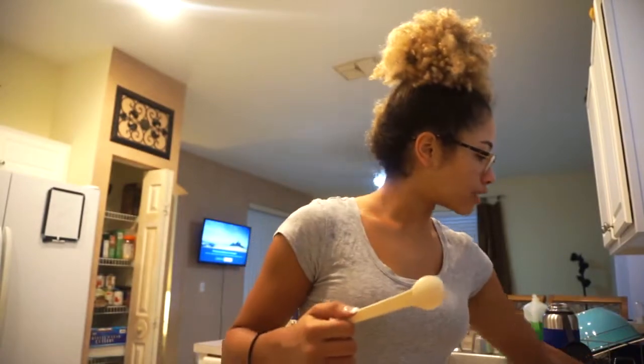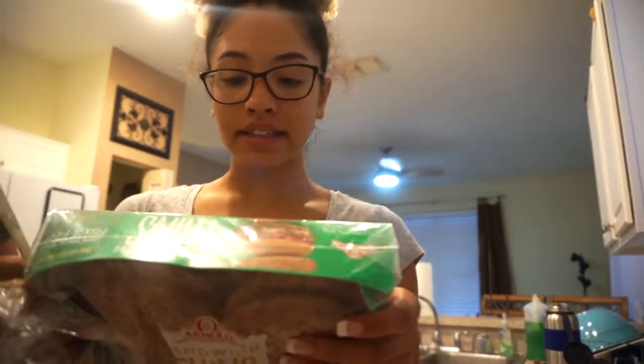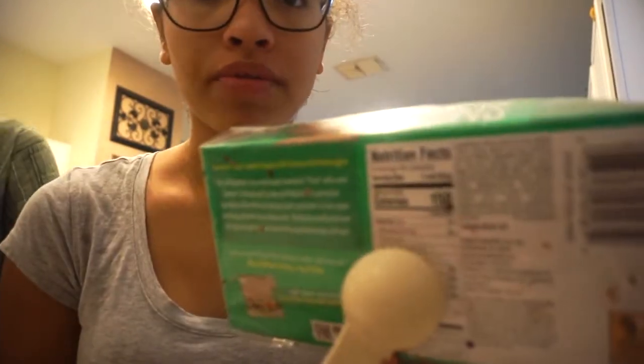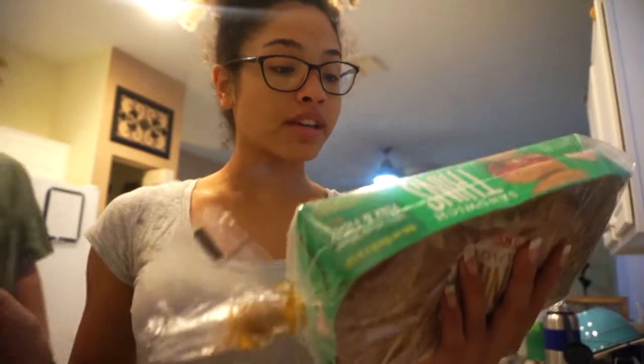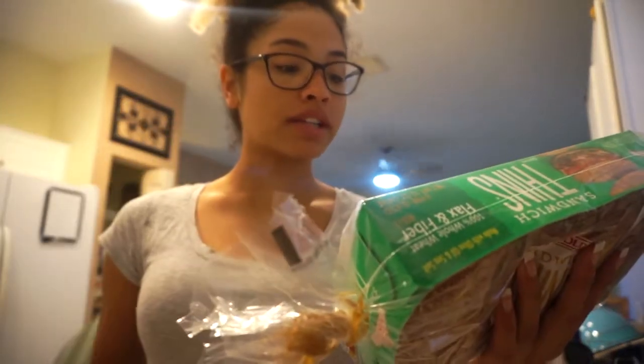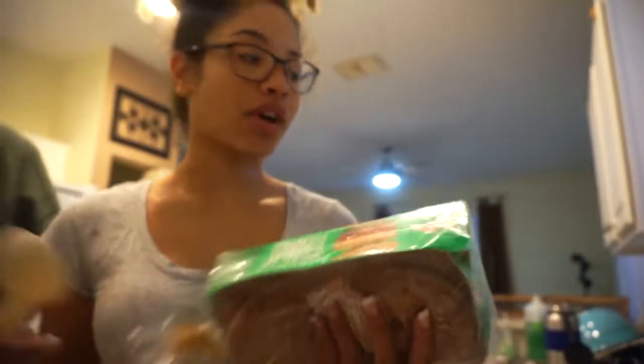So, for example, the sandwich thins, right? It says serving size, 1 roll. 1 roll is 57 grams. 57 grams is 2.5 grams of fat, 27 grams of carbs, 6 grams of protein. That 1 roll could be 65 grams, and that's overcompensating.